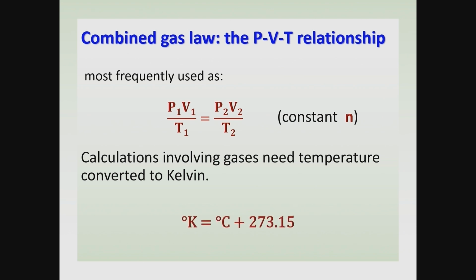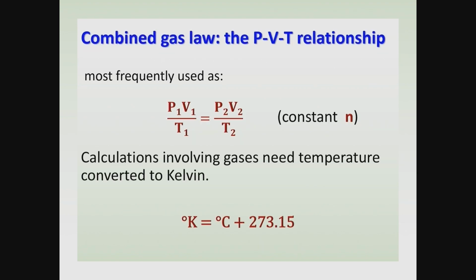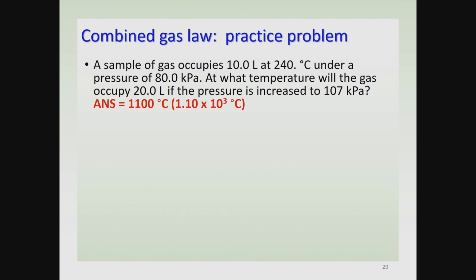One thing you'll have to do when using this gas law is, if you have a temperature in something other than Kelvin, you will have to convert it to Kelvin. Most of the time in these problems you'll have a temperature in Celsius, and if that is the case, just add 273.15 degrees to get it into Kelvin. Probably the best thing to do is for me to try a problem like this on the board, and I'll give you some tips for solving this.